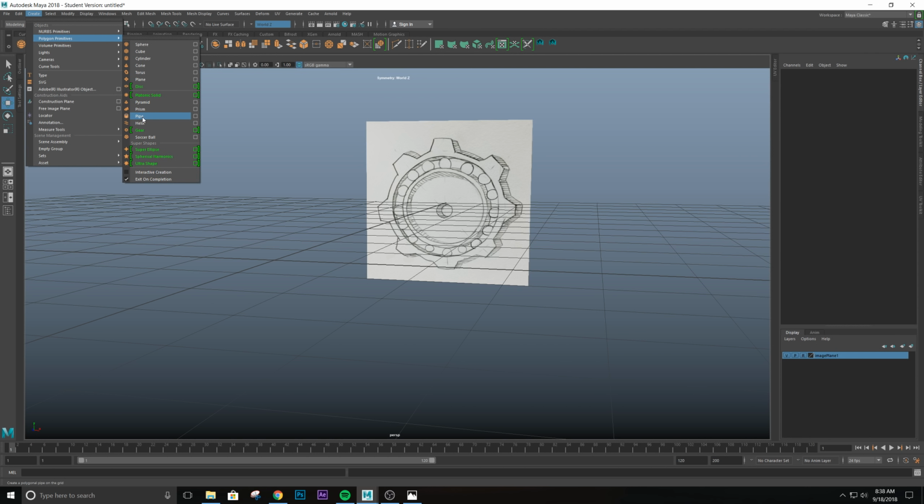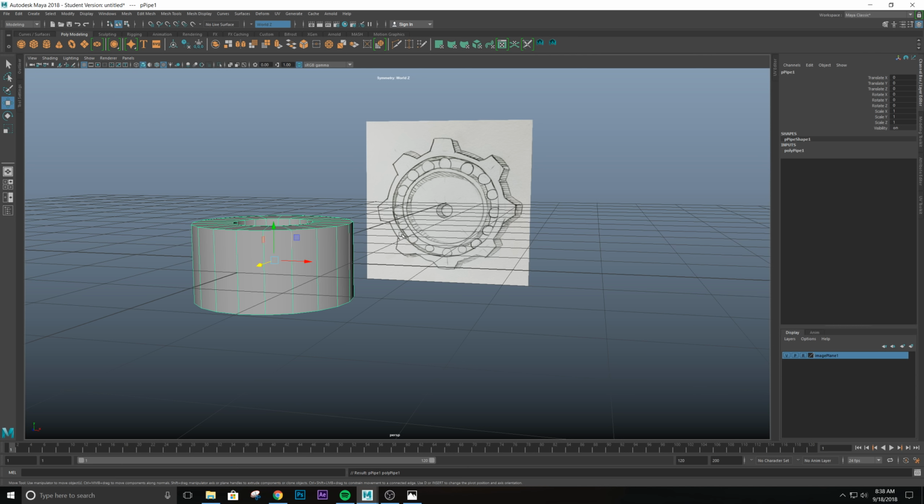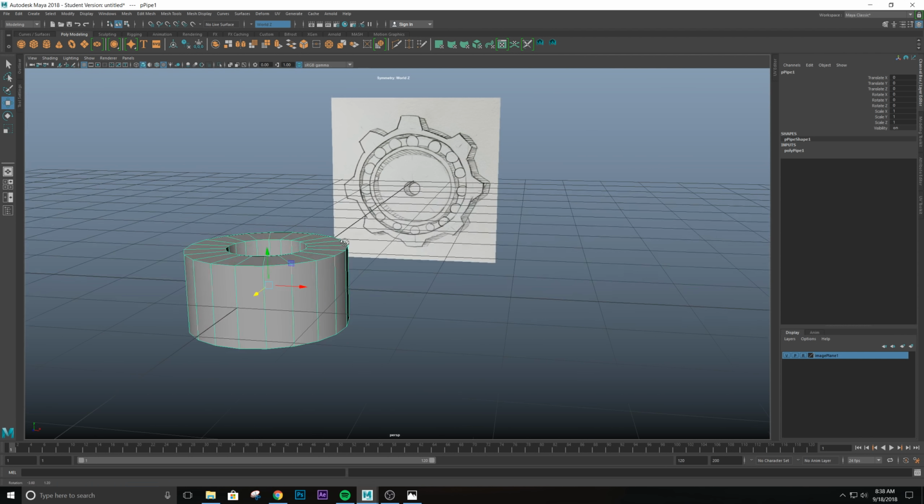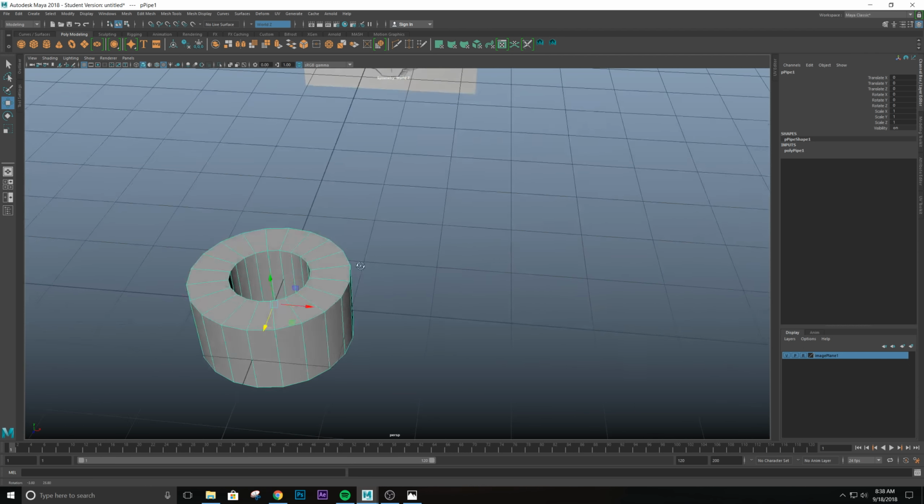Okay, I'm gonna click on this, and looking at this image, I have 1, 2, 3, 4, 5, 6, 7, 8 of these teeth around the gears. So when I have 8 of them, if I go to subdivision 16, I'm going to be able to extrude those faces and get to these shapes, right? So I'm going to set the subdivision for this pipe to be 16.